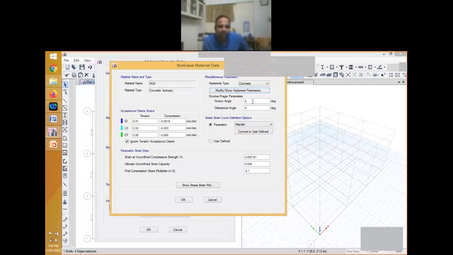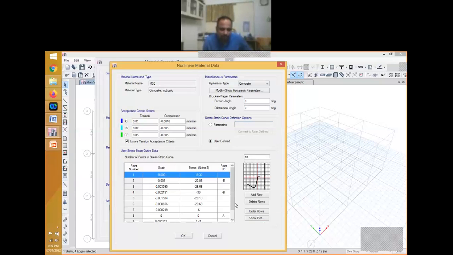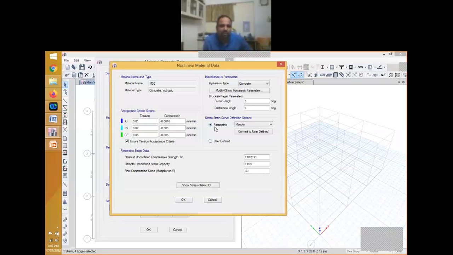Okay. And then for the stress strain curve definition, there is already an inbuilt definition available. One is the Mander model and one is the simple model. So you can check this Mander model also. If you open it, you will find these different A, B, C, D points on the curve, right? So this is used by default by the program. You can change this stress and strain value if you want for any of the parameters. So that is possible, so this is parametric. Then there is the strain at unconfined compressive stress, so the compressive strength of the concrete, right? So this is a strain. Okay. Now here you need to remember one thing. This is very important as far as these material properties are concerned, right?